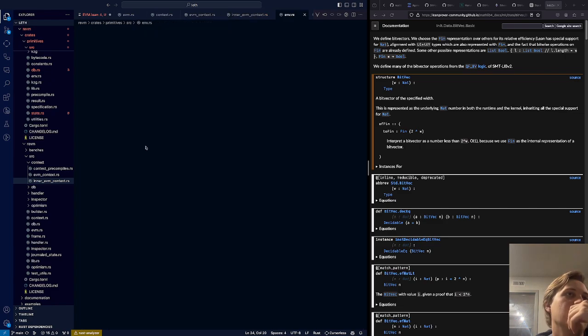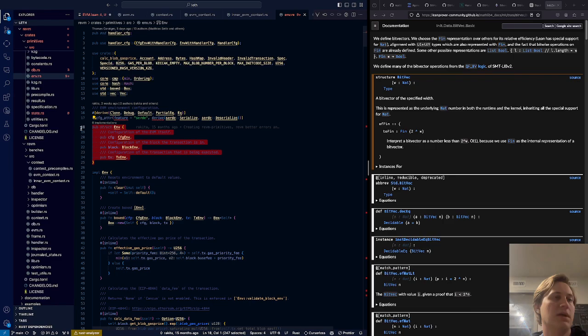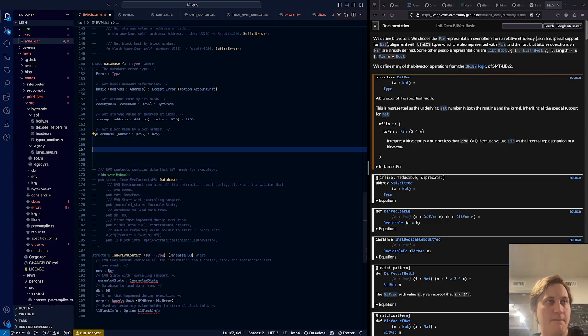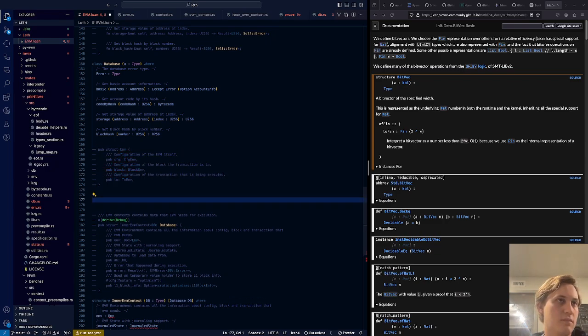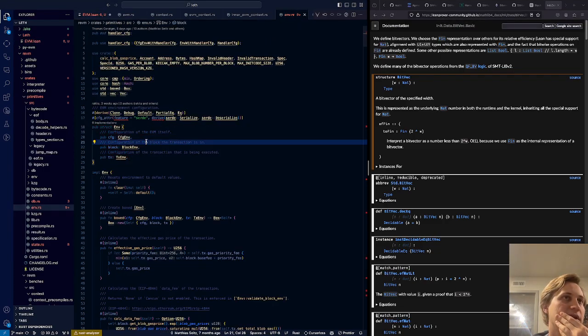An env is a configuration. Can I just keep doing this? Env. Okay, so I have three more things I need to define.